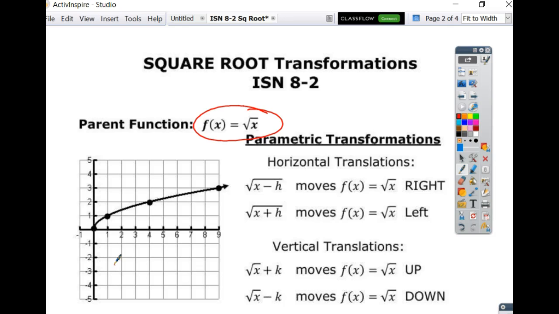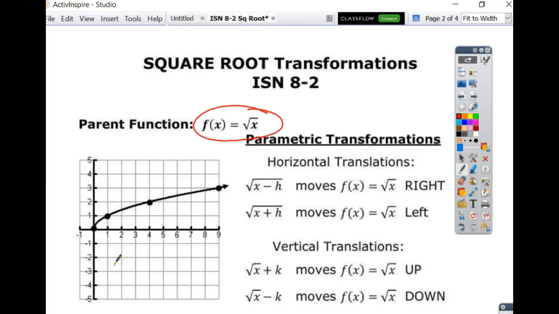And just like when we moved our parabolas back and forth, we can move the square root back and forth also. We're going to move the (0, 0) point. So minus h, which way am I really moving? To the right, because our x's lie. That's why there are x's. So the plus h moves to the left. And that's a horizontal transformation.